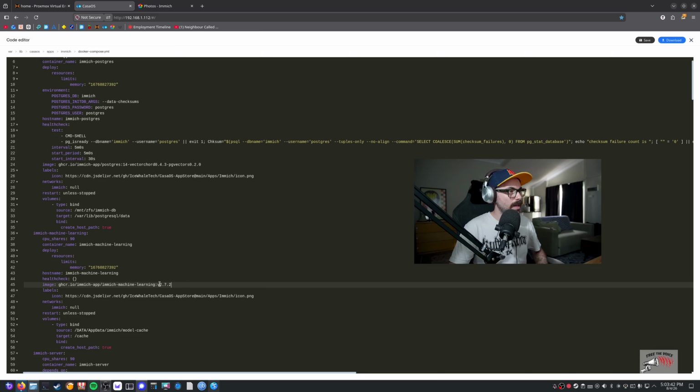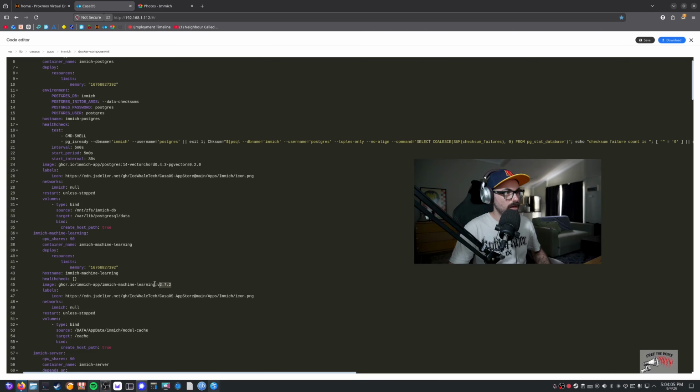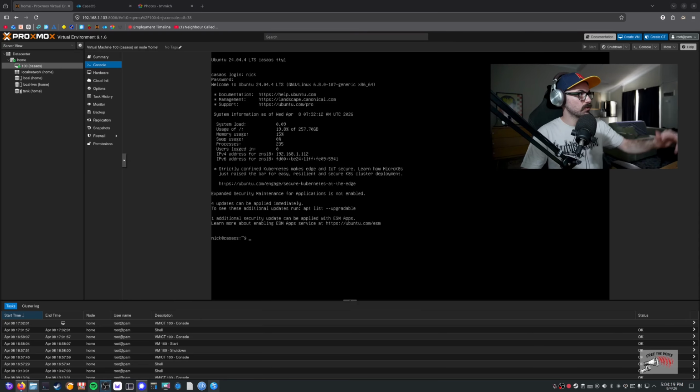Now there is another way to make it so it always picks the most recent release. I don't like doing that because every time I've done that, it just broke for me. So whenever I update it, I go into here and I update it to what the latest server is. As you can see in Immich here, down the bottom left, we'll see the current server that's online is 2.7.2, and that matches the YML file. So how we can update this is we can update it here. However, I'm choosing not to update it here because I want to update it through the Ubuntu server.